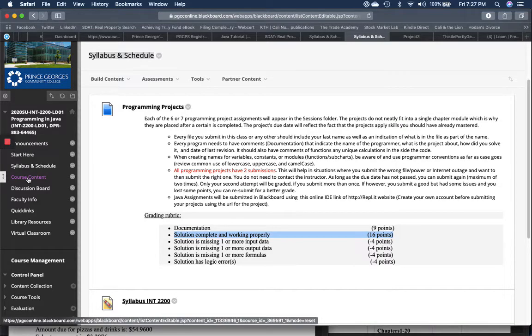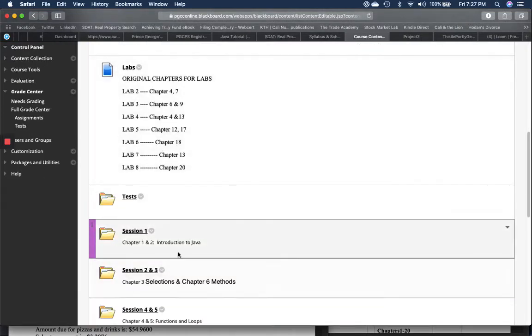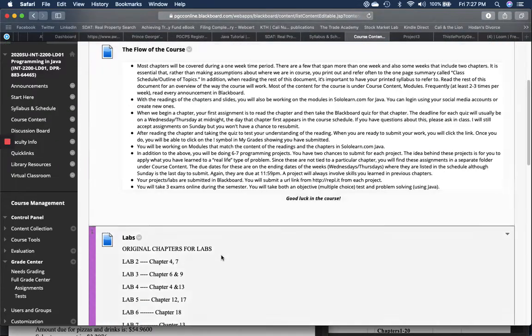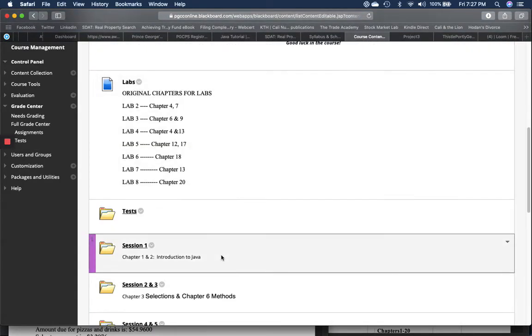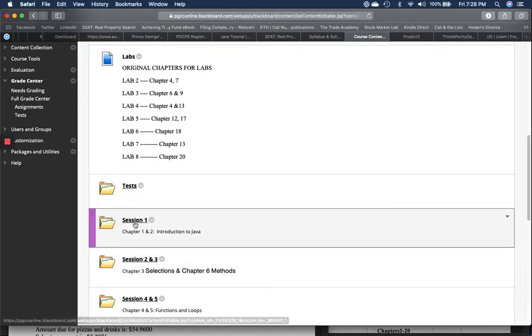And then under the course content is where we have the sessions, the chapters to cover for each session, and the flow of the course to give you an idea. Here you have a folder for tests, and here we have sessions.